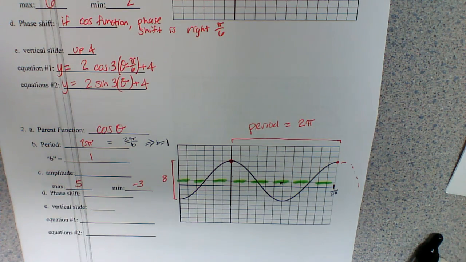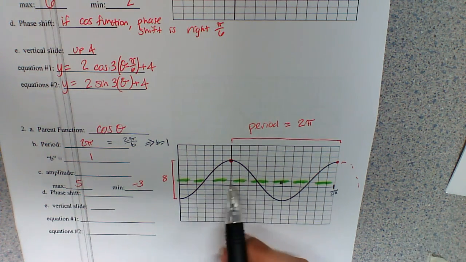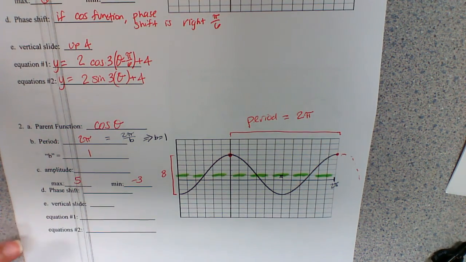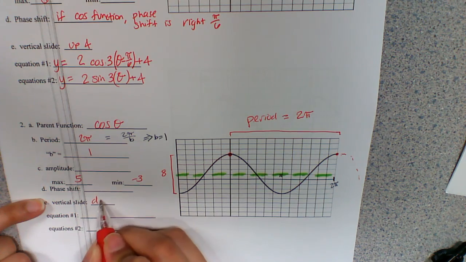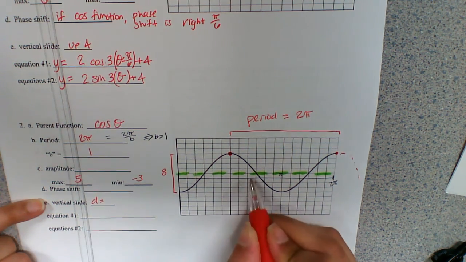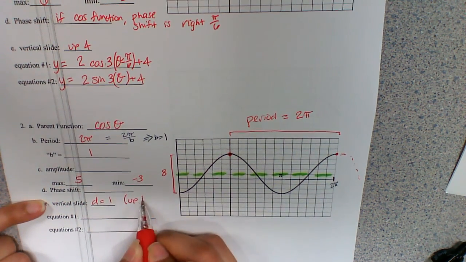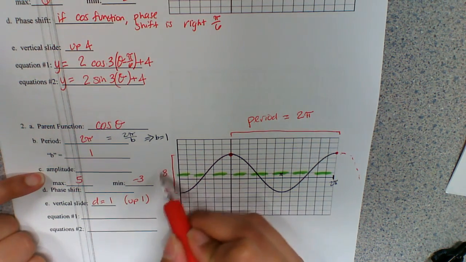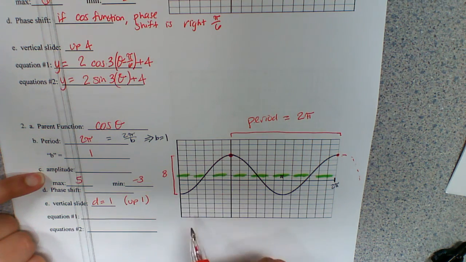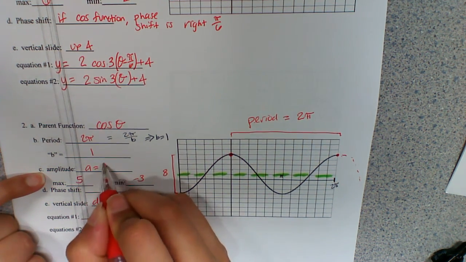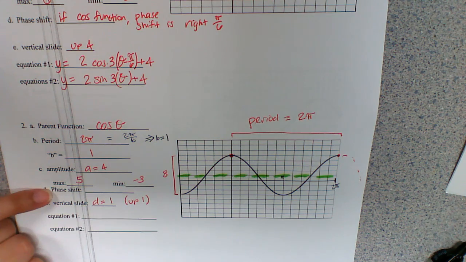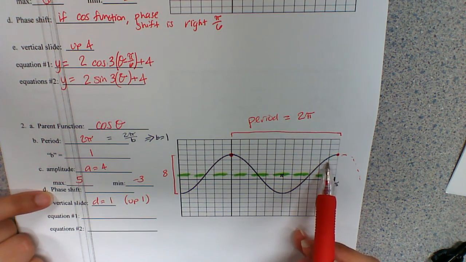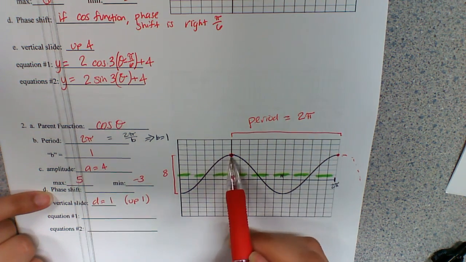So now I know that my center line, because it's above, it's away from the x-axis, I know my d value now. The d value is a vertical slide, which is a positive 1, because we've gone up 1 from the x-axis. So now I know that my amplitude is the complete distance from max to min, cut in half, which is 4. Let's see, phase shift. If I call this a cosine function, there is no phase shift because your highest point is sitting on the y-axis.